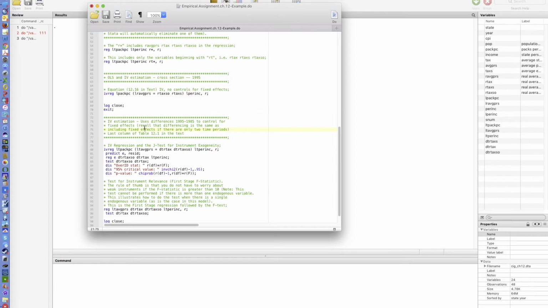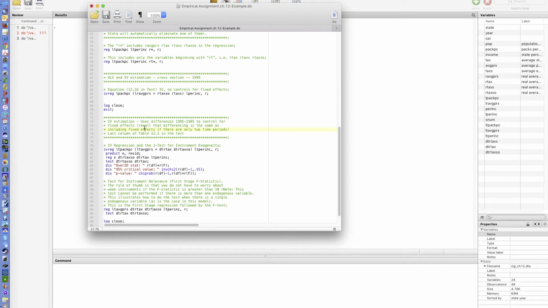Now, what I'm going to do next is run the same regression. But what the book does at this point is say, we really ought to control for fixed effects because there's probably some variables that we need to control for across these states. And so we're going to control for entity fixed effects. And if you remember, taking differences when there's only 2 time periods is the same as including entity fixed effects.